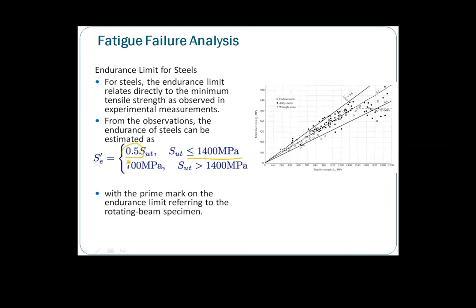It's larger than that at 700, right? So that is from experiments. They found that the endurance limit for steel is something like this. Only for ferrous metals do you have an endurance limit. Non-ferrous metals like aluminum do not have an endurance limit. So basically you won't see something flat like this, but you will see your SN curve basically go like that. So that is usually for aluminums, non-ferrous metals.